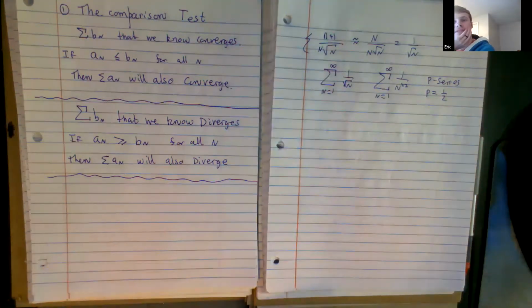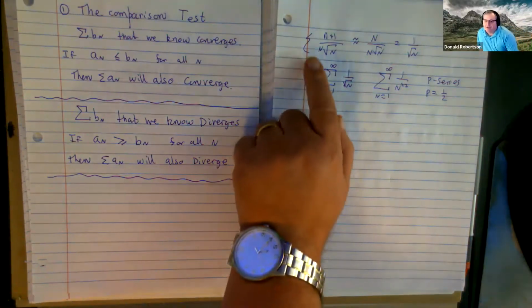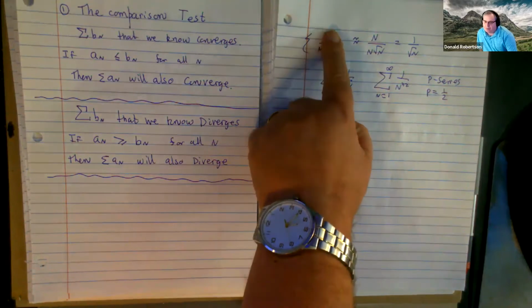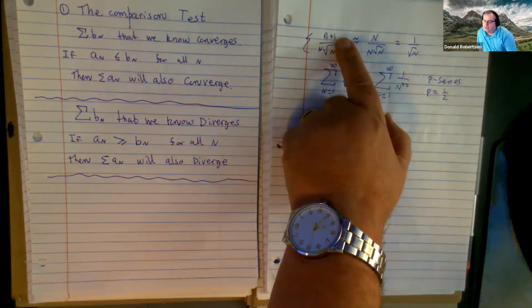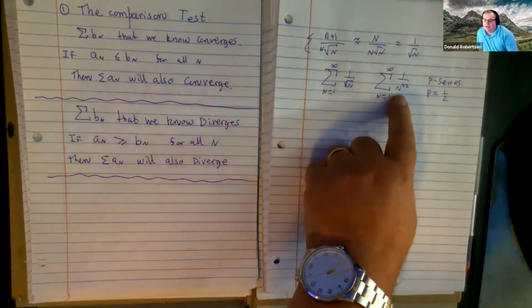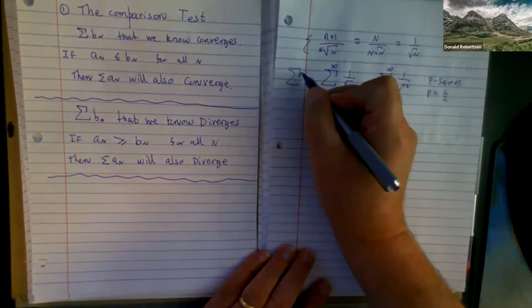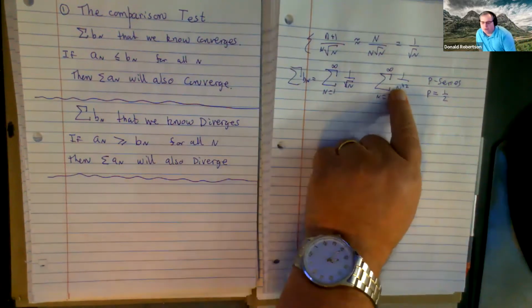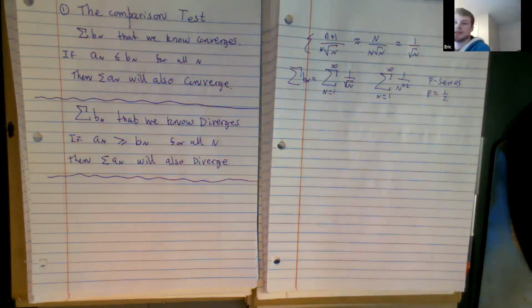Okay, so this is using the comparison test. This is us doing a comparison test. So the first step is to find something to compare it with. So that's a bit messy, so I simplified it. I pretended that the one really doesn't matter when you're talking very large values, and it doesn't. And then you cancel the n's and you got this guy. Now, this guy here is the comparison one, the fella that we call sigma bn. And my question was, does this converge or diverge? It's a p-series and p equals a half. Oh yeah, now it diverges.